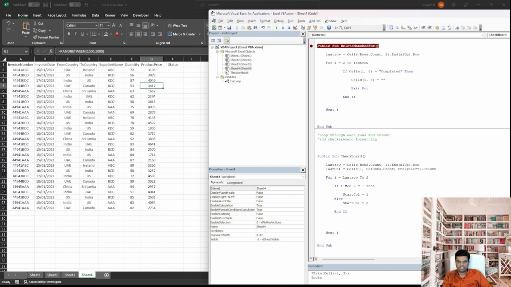And then we say for j equal to start column to last column, Next j, right? And then I'm saying Cells(I, j).Interior.ColorIndex equal to 4.